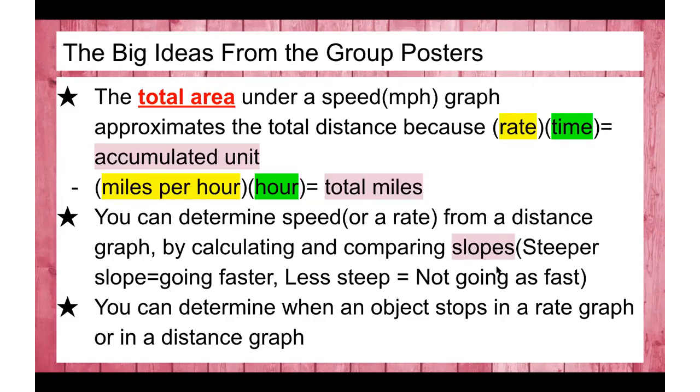And then the third big idea, we didn't really use it here. It will come up in our summative, our mini final, but of course you could determine when an object stops in a rate graph or a distance graph. And if you look at the Khan Academy videos, if you haven't yet, please make sure you do that. Let me know if you do it so I can give you credit for it. But if you looked at that, you could tell even more information. You can even tell when an object stops, turns around, changes directions, and so forth. So there's a lot more information you could tell from motion graphs. But this is just a great synthesis of the two main big ideas.